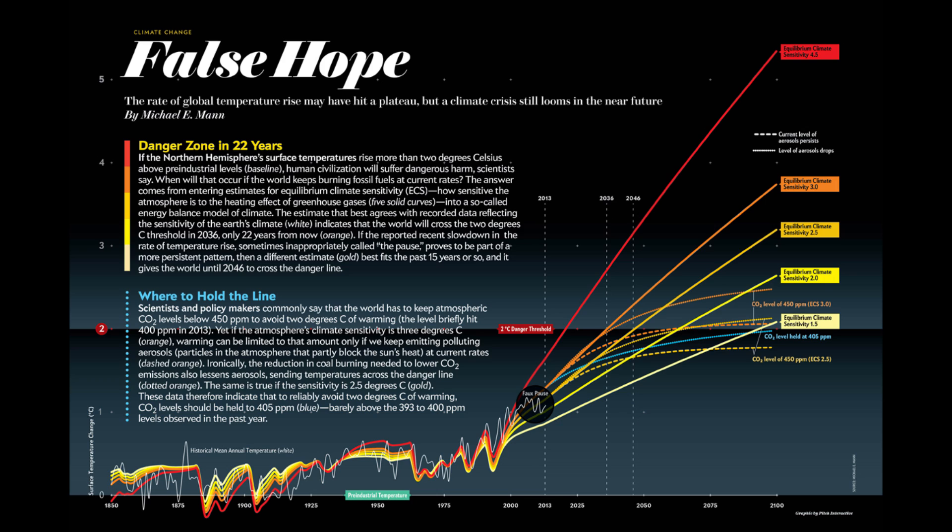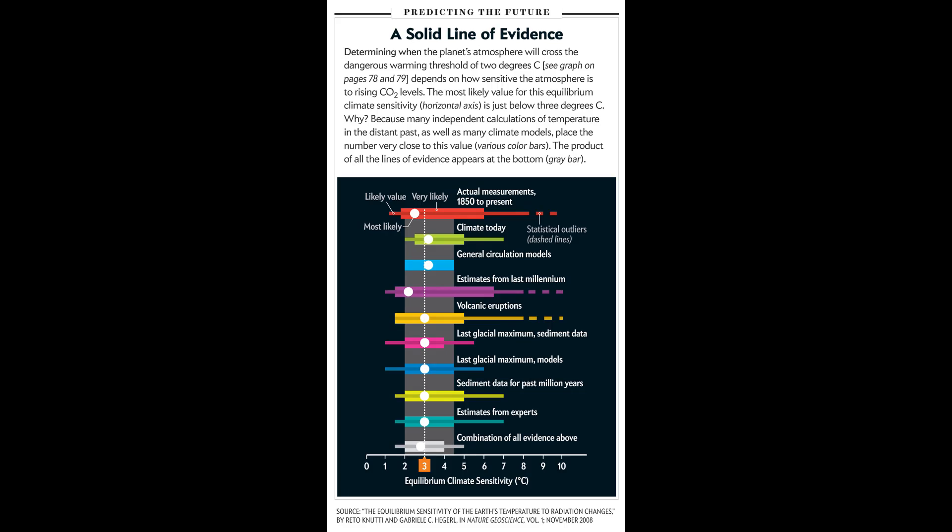So climate scientists ask: how much warming will we get for that doubling of CO2 concentrations? We can look to the past — we can look at the way the climate responds to various natural factors like volcanic eruptions or small but measurable changes in solar output. We can look at how much cooling there was at the height of the last ice age, nearly 20,000 years ago. We can look at how the Earth warmed during certain periods in our geological past like the early Cretaceous period when dinosaurs roamed the planet and CO2 concentrations were naturally very high. When we look at all of those different lines of evidence, they all seem to point in the direction of a warming of about 3 degrees Celsius — about 5 degrees Fahrenheit — when we double the concentration of CO2 in the atmosphere.